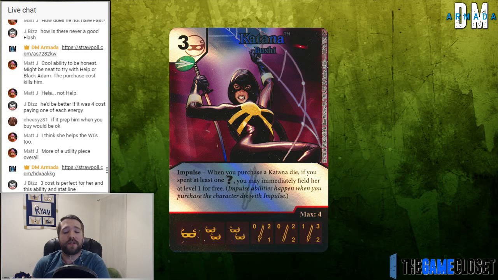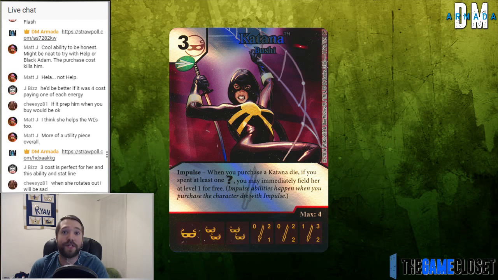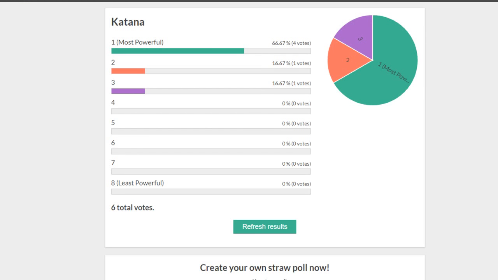Not bad. If she were a 2-drop, this would be sick, because you get a bunch of 2/1s really quick. Being a 3-drop, getting a bunch of 2/1s is still okay, but you're not as incentivized to purchase a bunch of them as you would be if she were a 2-drop or if she had a higher stat line on her level 1 side. But I think overall this is a really, really well-designed card, and I think it's very perfectly balanced.